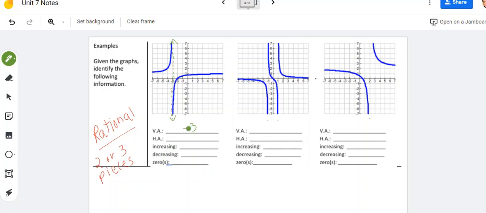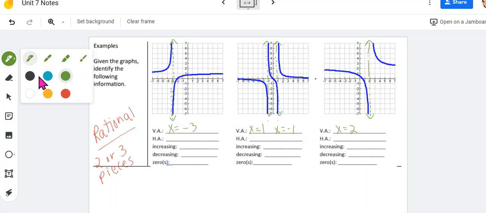But vertical asymptotes are always written as equations. So if you just wrote -3, that doesn't tell us what the vertical asymptote is. You need to make sure to write x equals -3. That's telling us that line right there. If we work our way across, our vertical asymptote in the middle one looks to be right about here at x equals -1. And we actually have 2 here at x equals +1. So we've got 2 vertical asymptotes on the middle graph. And then if we look at the last graph, looks like we've got a vertical asymptote right about here at x equals 2.